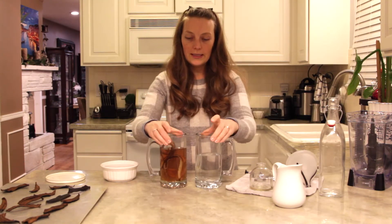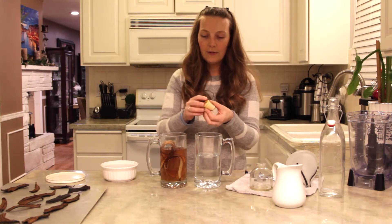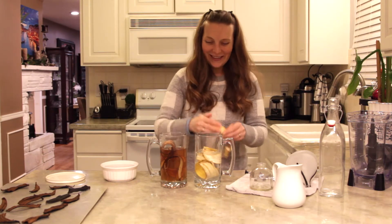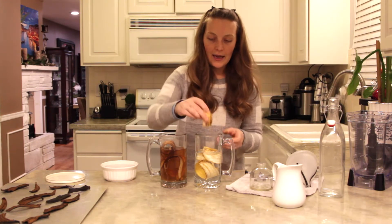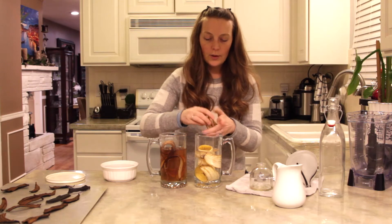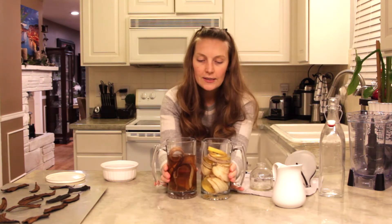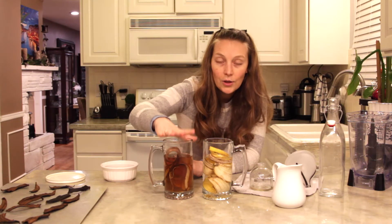To get this beautiful golden tea, you're going to take your banana peel, wrap it around, and then just plop it in the water. It's so easy. Your dogs or cats can go ahead and hang out in the plant and enjoy their beautiful pet garden without any chemicals being added. This is what it looks like right when it starts out, and when it gets that beautiful golden color, you'll know that it's done.